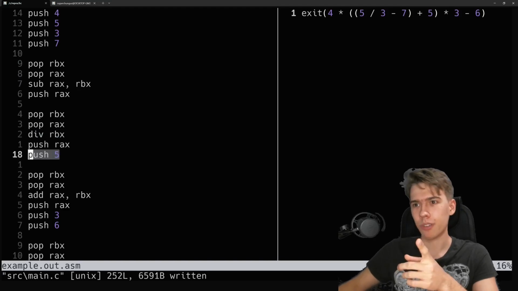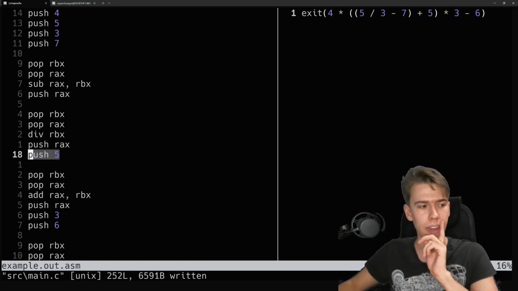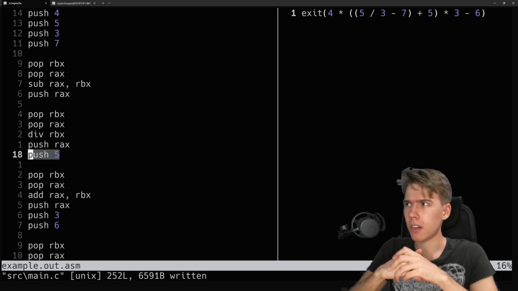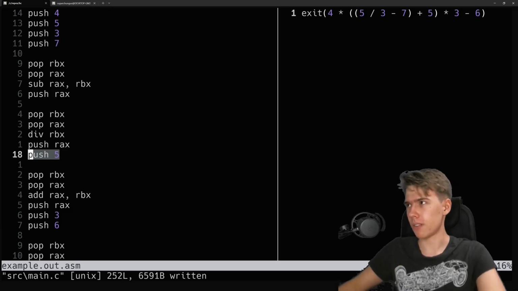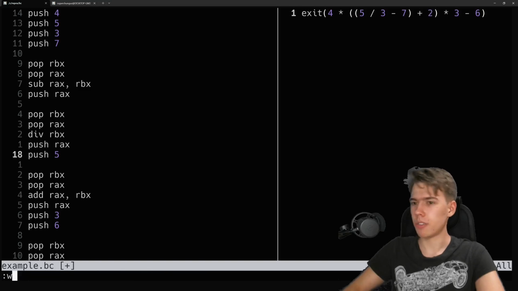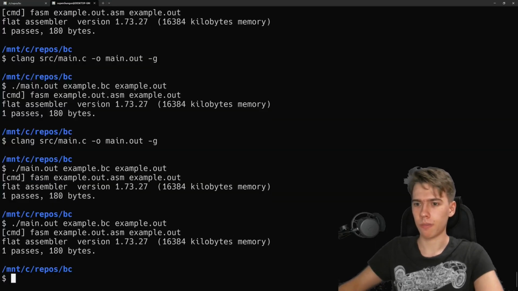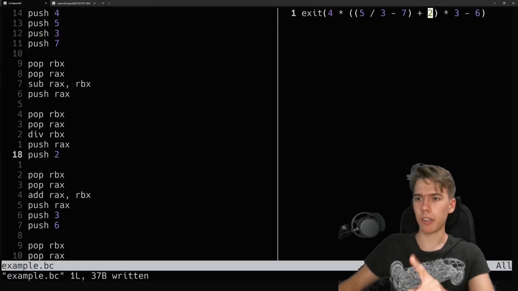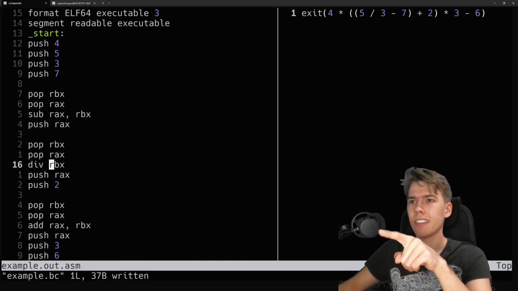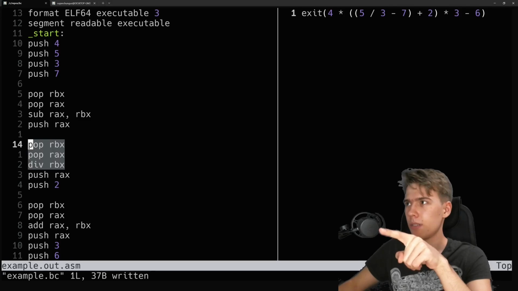Okay, well, the push of 5 here is actually incorrect. Or wait, no, it's the next 5. Okay, look. Let's have unique numbers. 4. No, 4 was already 2. 2, let's go with 2. Yeah. Okay, here we push the 2. Okay, great. So here we do the division with the 5.